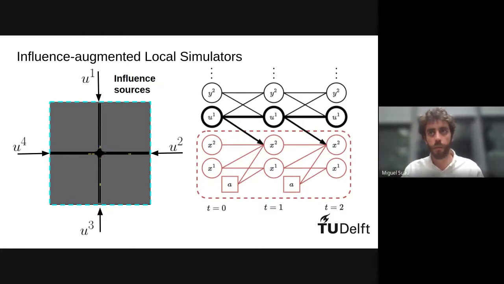Probably maybe you could try to learn these influence sources in some way, and have some sort of dynamic way of doing it, because in other types of problems, the influence sources might change from one time step to another. So if you had some sort of model that could determine what the influence sources are at every time step, then you may be able to apply this to any multi-agent problem. But in principle, they need to have this particular structure.